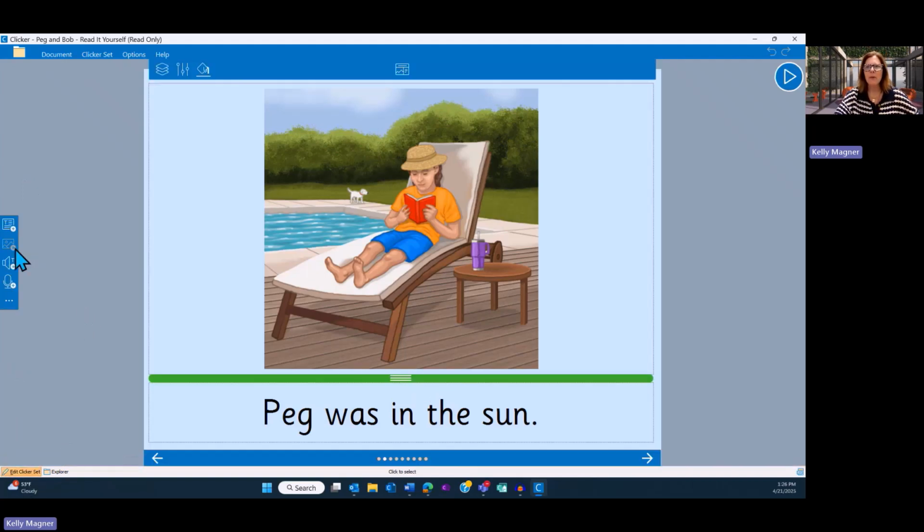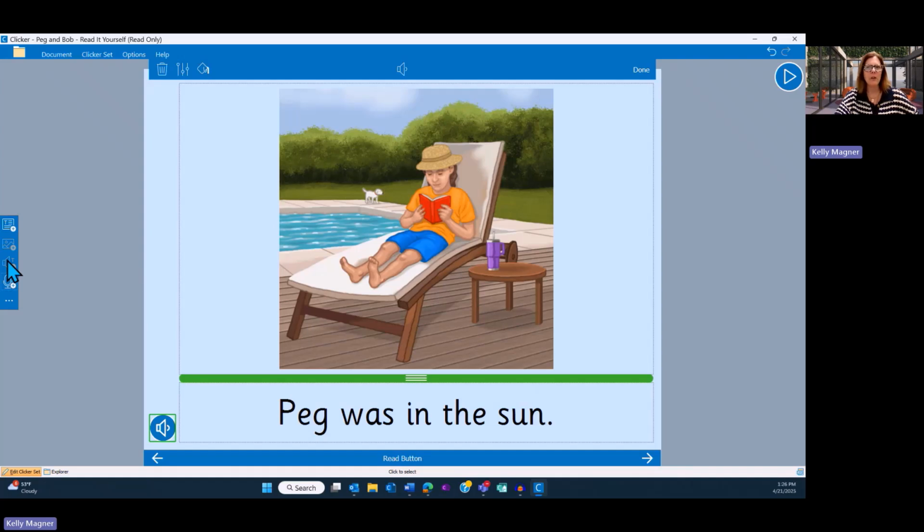where now, if we wanted to bring that speaker icon back in, we can do it from the left-hand side toolbar, and we can even add in our Record and Play button. This is great for students to read the story out loud, recording their voices. They can listen back to their recording, re-record it as many times as they need, and then teachers can listen back to assess students' progress.